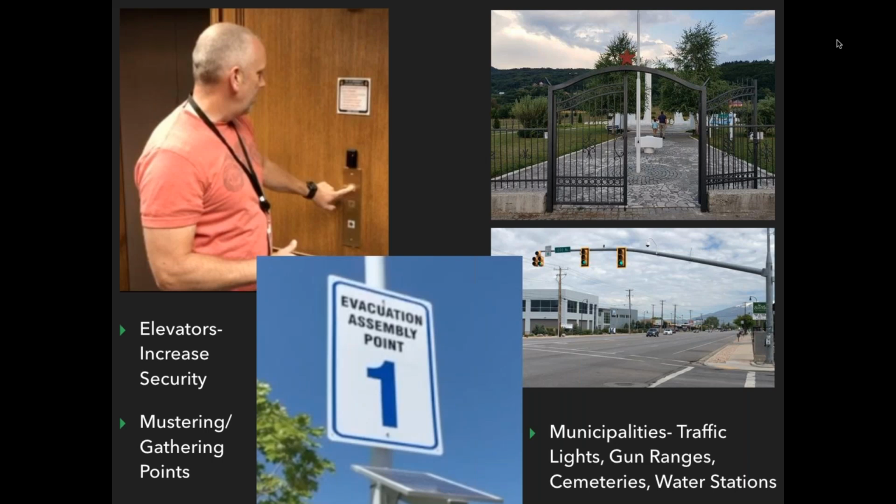I have no access. I shouldn't be there, but I'm there waiting because I was able to get in at the bottom. And then when that door opens for them to get in at floor 15, I, without any access and without any reason to be there, walk out into floor 15. I'm now in this building where I should not have access. And that's what people are doing who shouldn't be able to be there.